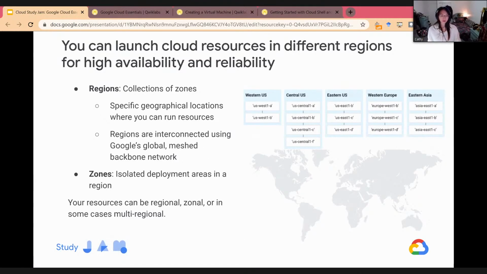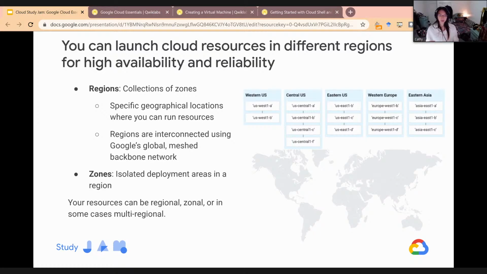But firstly, you have to tell your virtual machines where they are. So the first thing you define is the region. Each of these regions, Western US, Central US, are separate regions, and they're independent of each other. Each of these regions is then divided into zones, so US West 1A and then US West 1B, and these zones are also independent of each other.